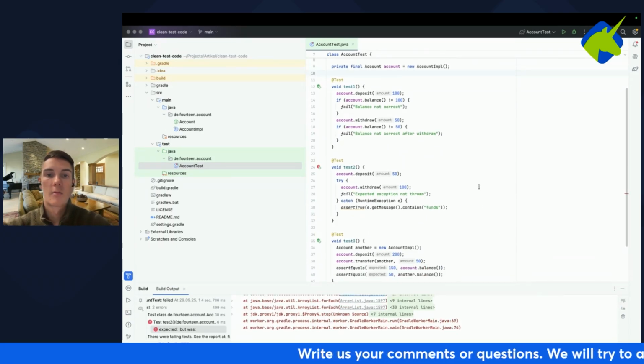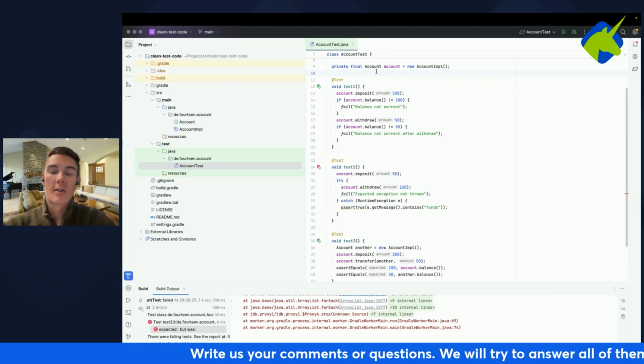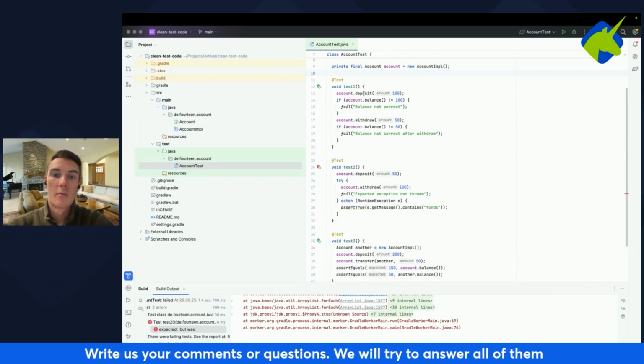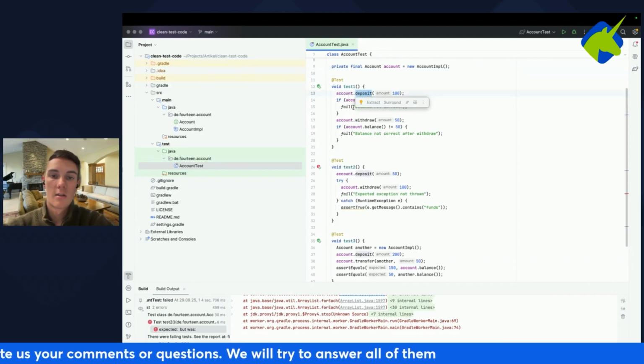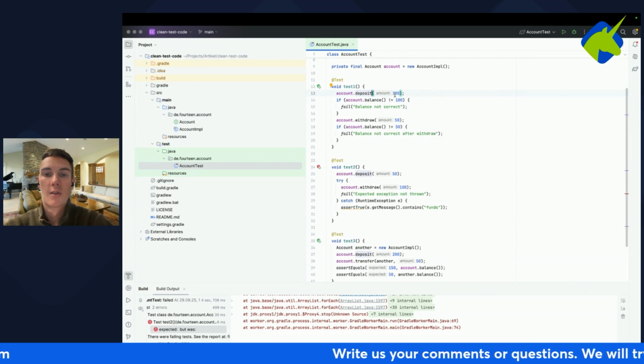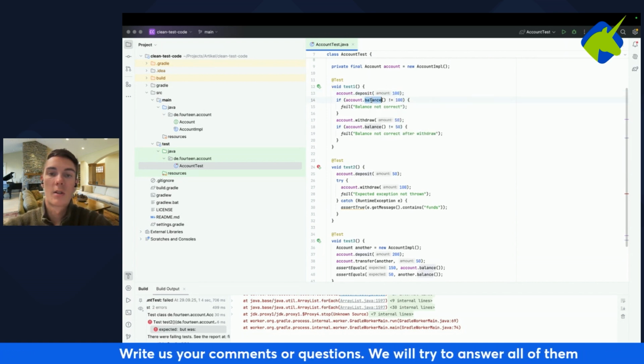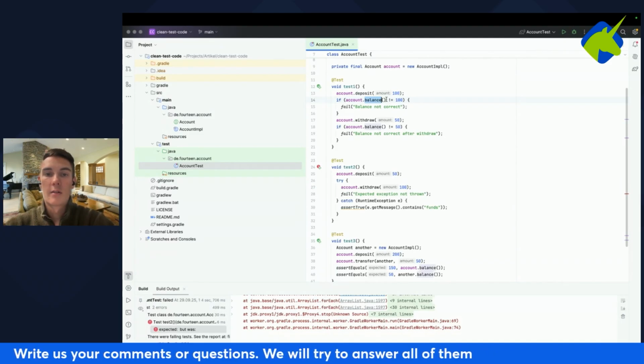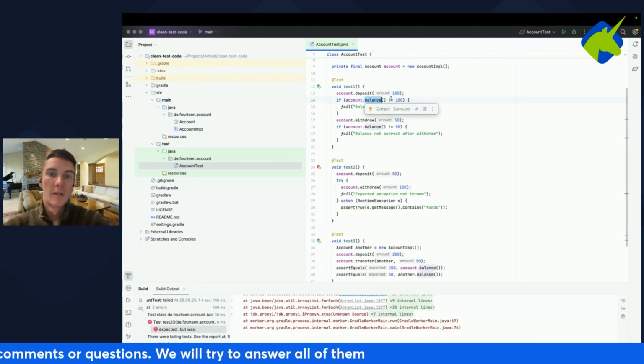First, we'll talk about what this account can do. So we have a method, as we can see here in the test. We can deposit something. I think it's money, but we're just using some integers here. So we can deposit maybe 100, and we can ask for balance. That should be 100 too.